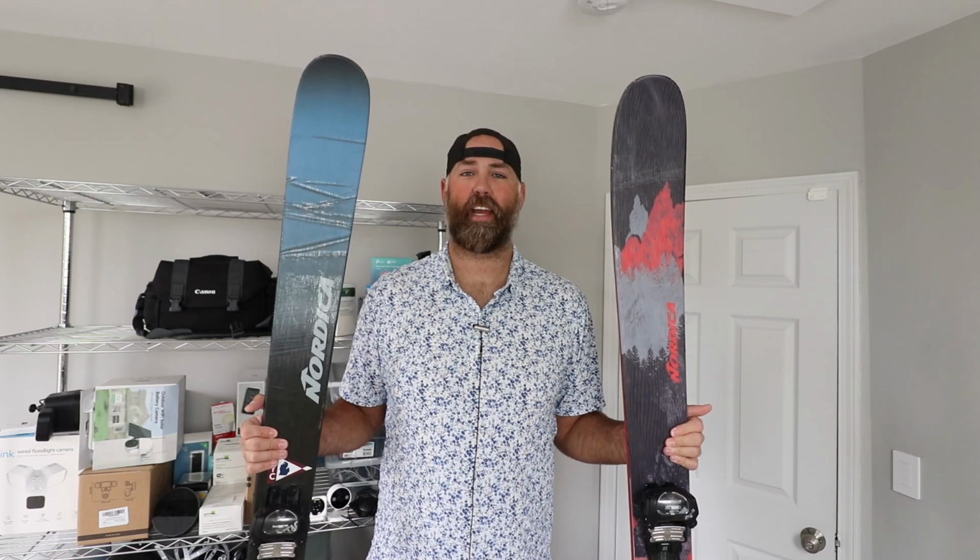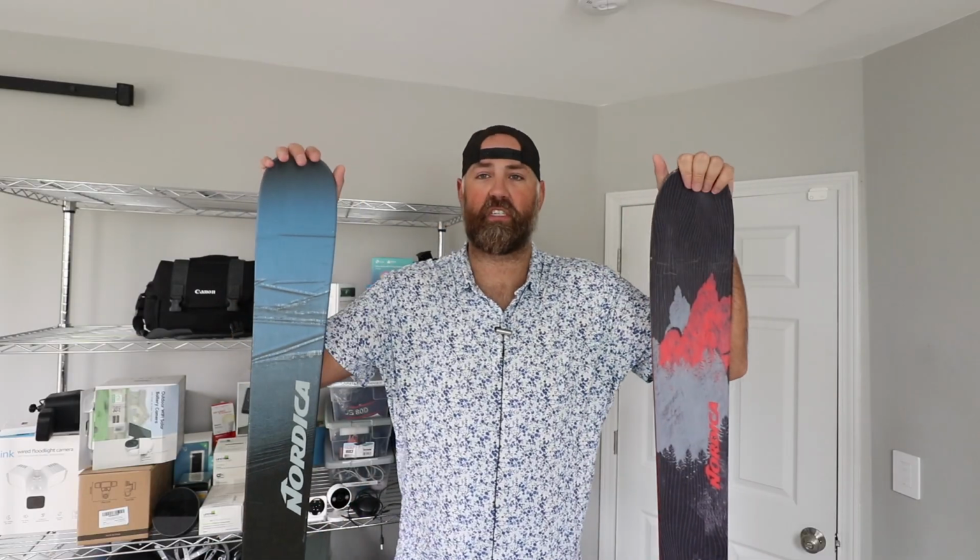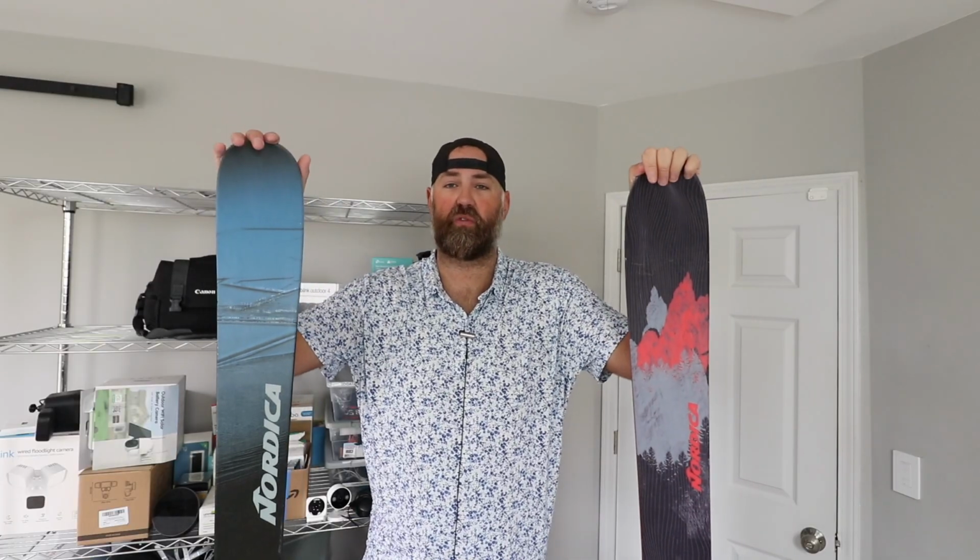Skylark Outdoors here, and today we're comparing the Nordica Unleashed to the Nordica Enforcer, which I've got right here. I've had both of these skis for one season now, and just wanted to go over the differences between the two if you're trying to decide which ski you want between these two in the lineup.